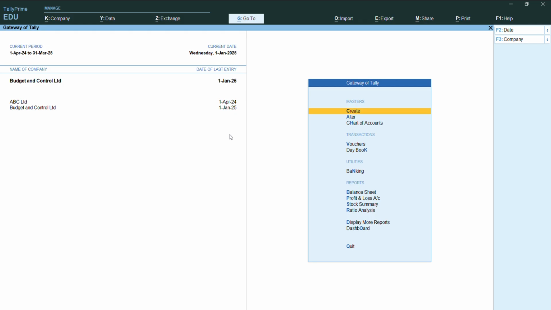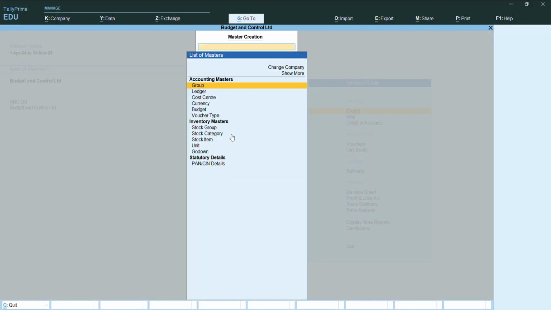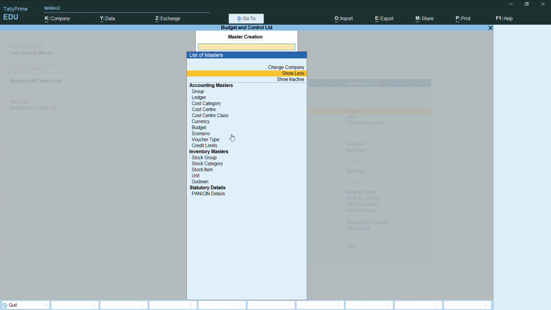Then come here, Gateway of Tally, then go with create. Now we will create cost category and cost center. For this go with create and then go with cost categories. You can see we can't see any cost category, so we will go with show more and we will select cost category. We find the cost category.